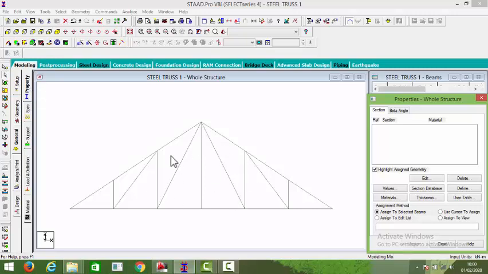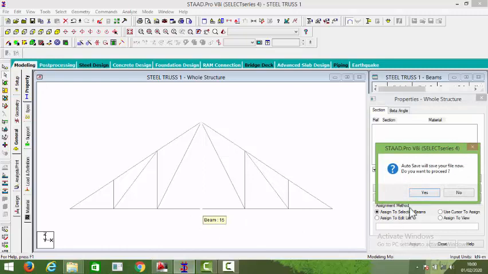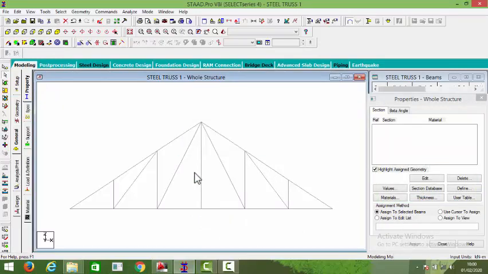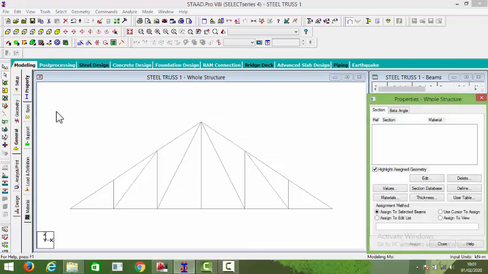This is a truss, so we are using angle bars for the truss. You could use an angle bar of 100 by 100 by 7 as your top rafters and your bottom rafters, and then you can equally use angle bars of 70 by 70 by 6 as your king posts, and then your vertical and diagonal bracing members. So that 70 by 70 by 6 is your geometric property. So that's what you do here.